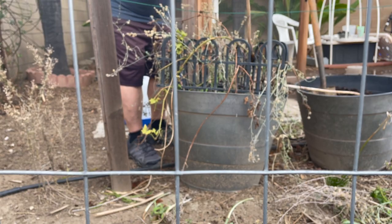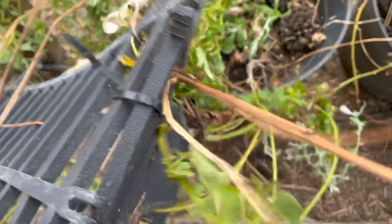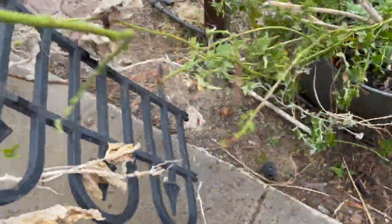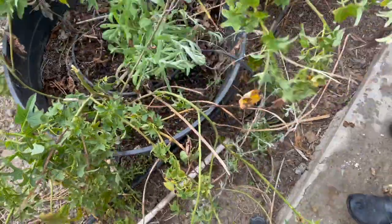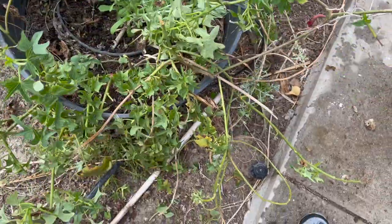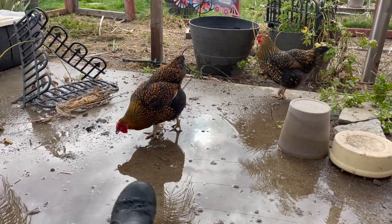My name's Jeb, and every good garden video should start with some plants getting ripped out. Get the sticks out. Oh my goodness. Don't worry. This is how you harvest sweet potatoes.